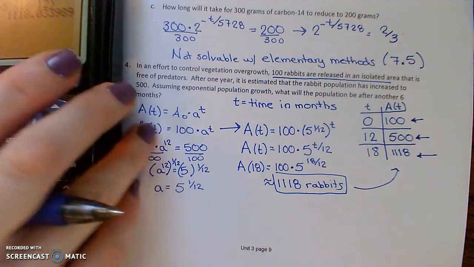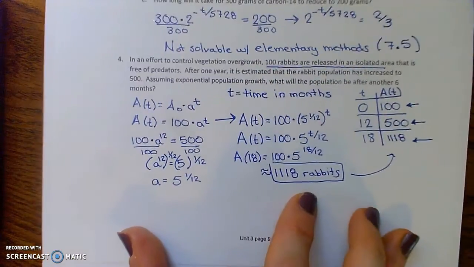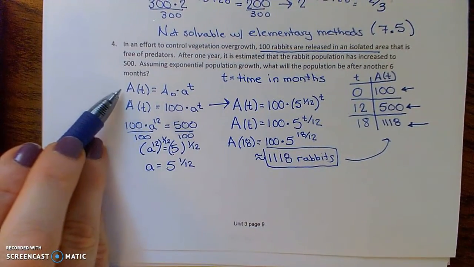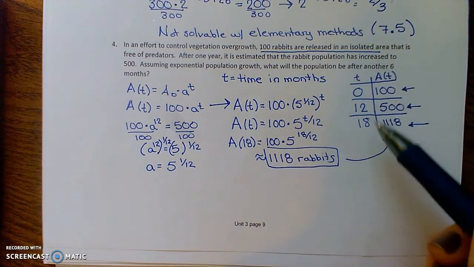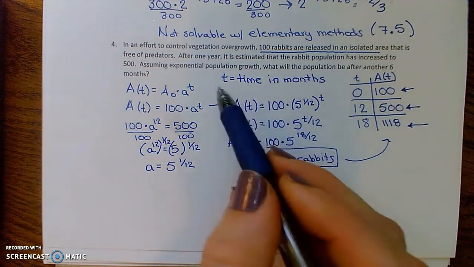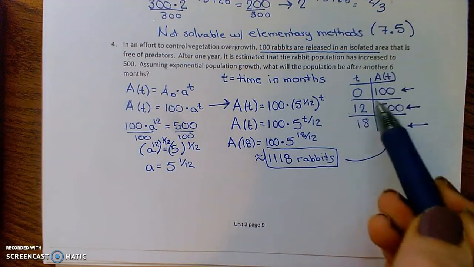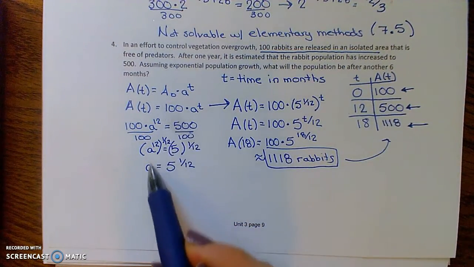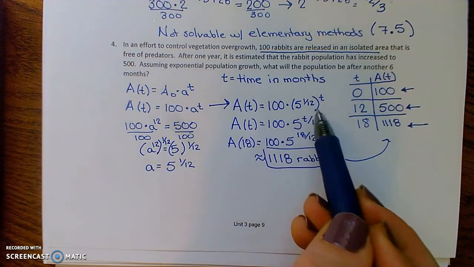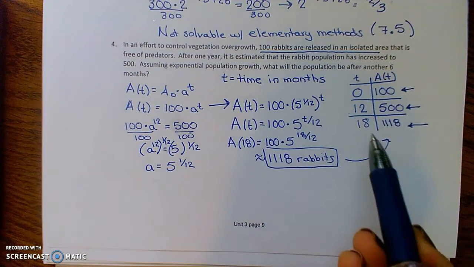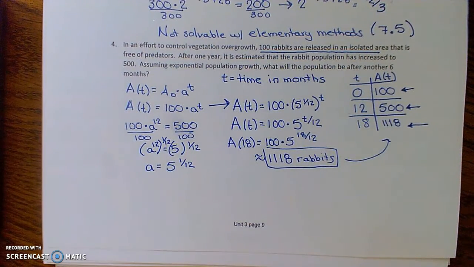All right, so notice what we had to do. In this problem where we were not given any equation, we had to write down a basic exponential equation, organize our data in a table, figure out what our variables represent, right? Okay, now use the data in our table to figure out what the base would have to be. Rewrite the equation with all of that information, and then plug in the other information from our table to answer the question that was asked.